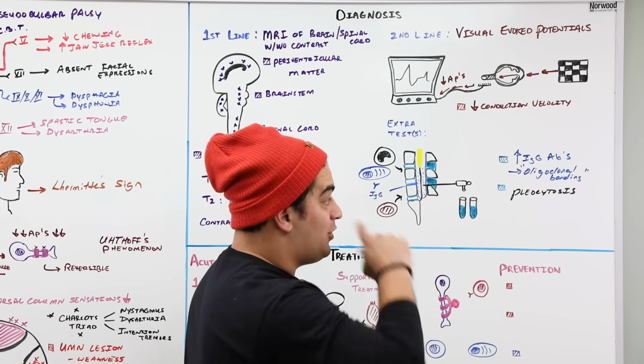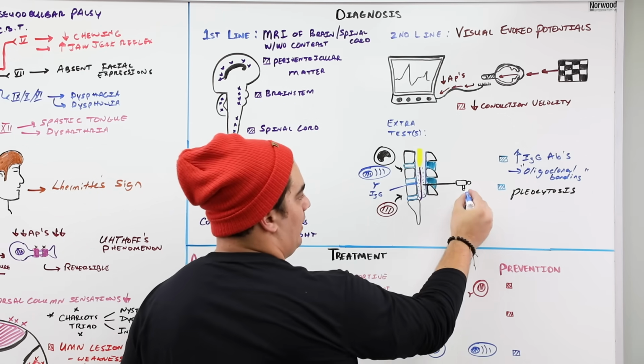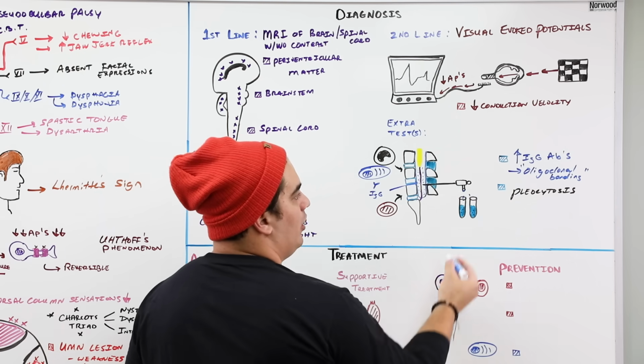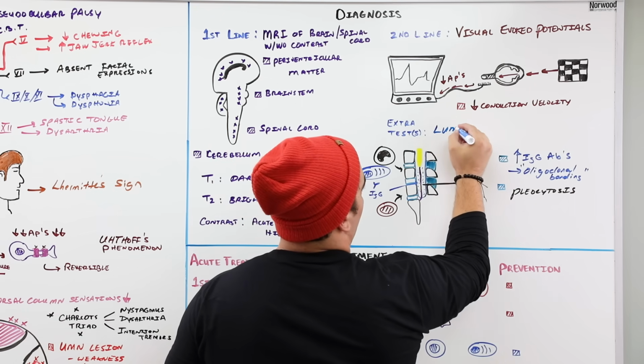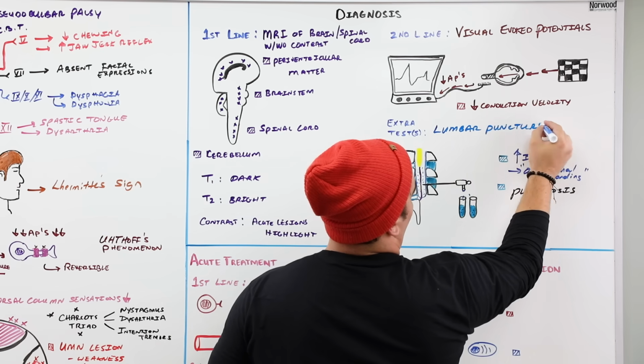Man, we're good. Okay, so again, what was all of this called where we had to tap in and pull some of that CSF and collect it into tubes to find all this stuff? This is called a lumbar puncture. And so this would tell us this particular type of information.